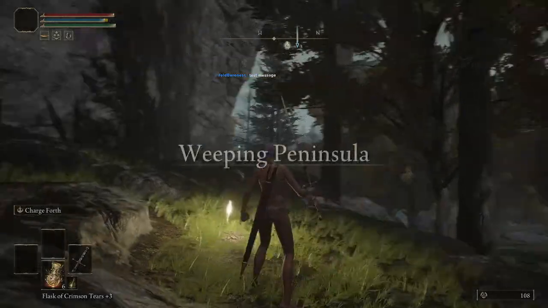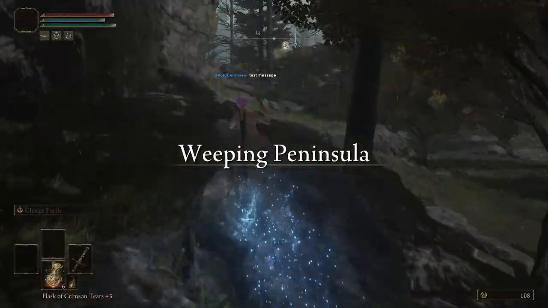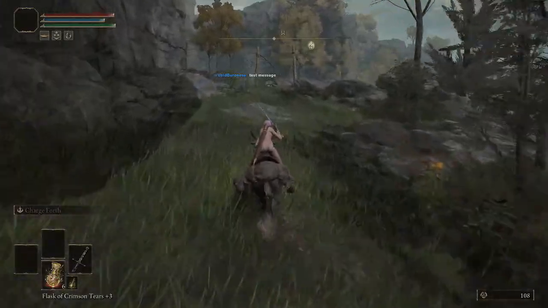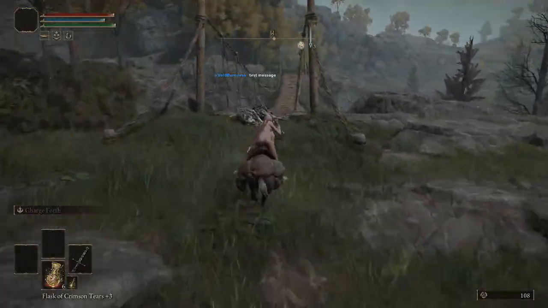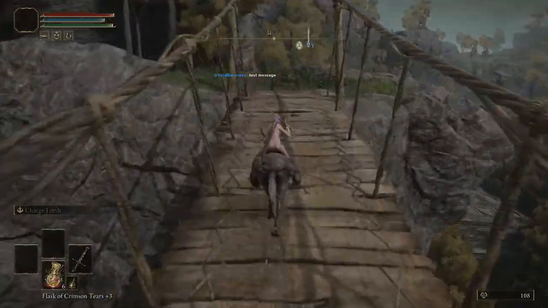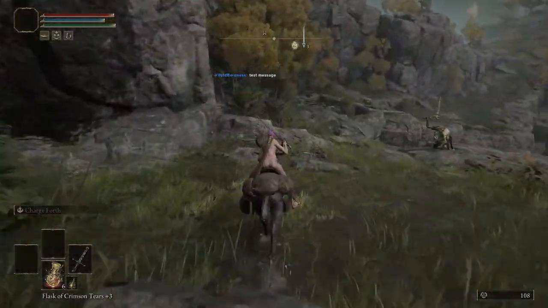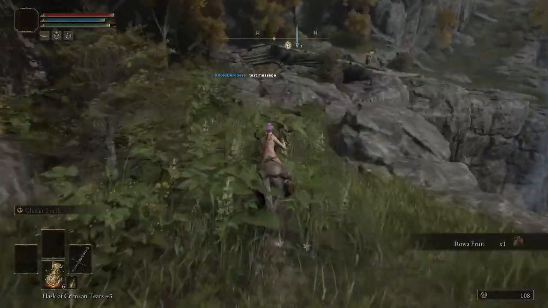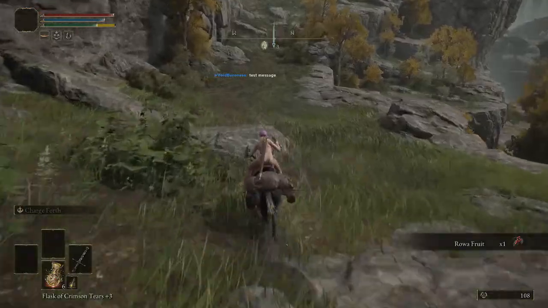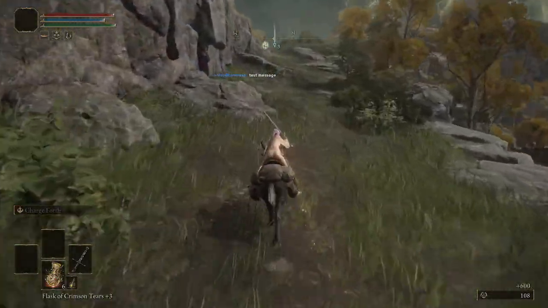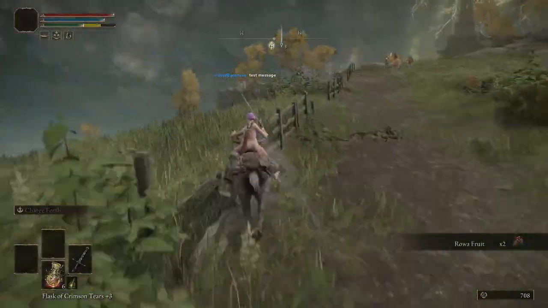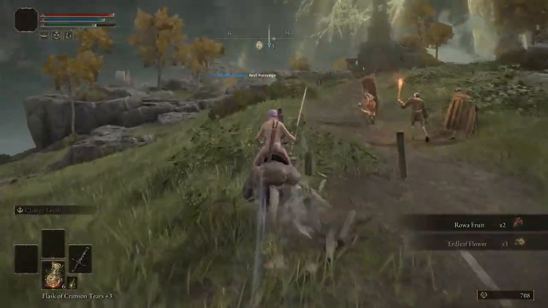But first, we're gonna grab the sacred tears because being +5, +6 once we explore Liurnia a little bit more. By a little bit more, I mean by going to Bellum Highway and grabbing the Bellum Church sacred tear, and being +6 is around just where we kind of want to be for a lot of the game. Gets us really set up as far as healing is concerned.